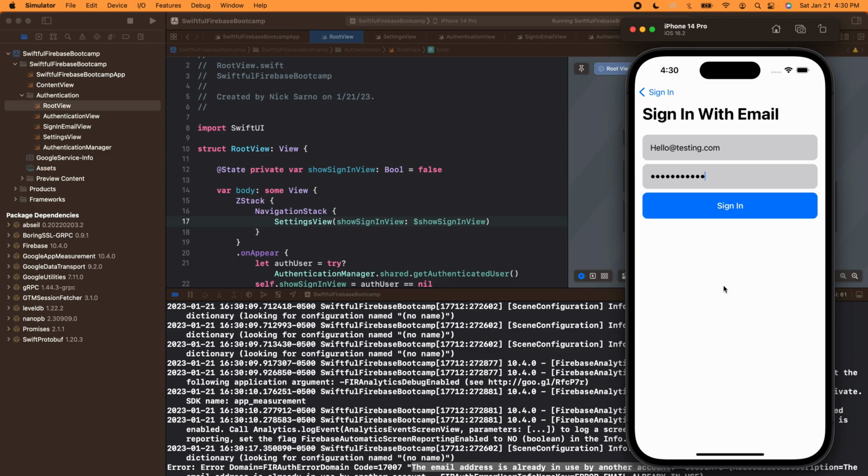And in the next video, we're going to follow up and do the rest of the sign in with email functions, such as signing back into an existing account, deleting it, requesting to change your email, change your password, all of these edge cases that are probably required for your app if you're doing sign in with email.